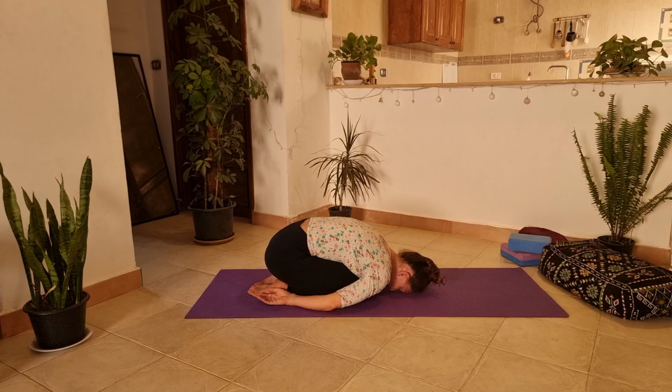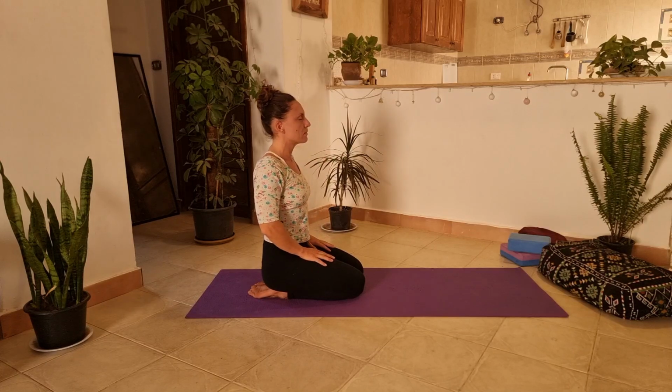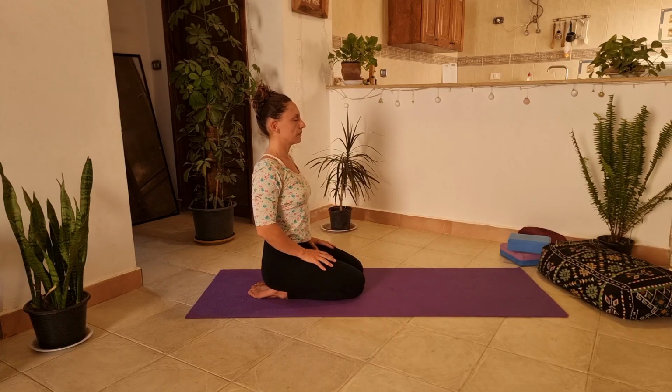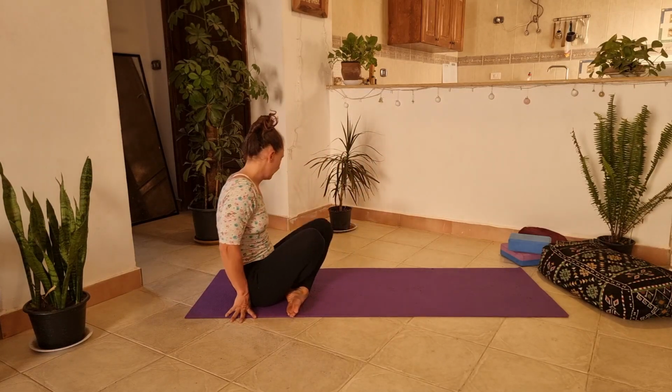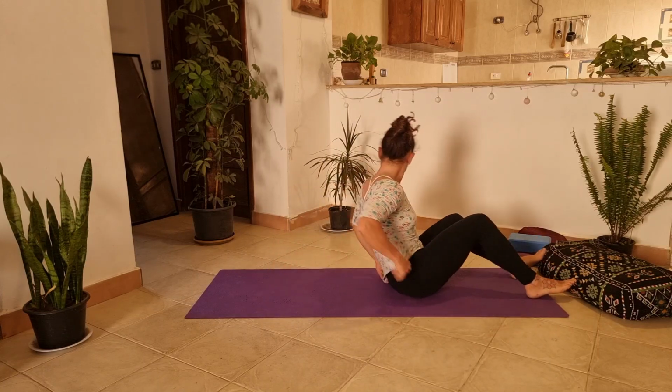Slowly rise up and place your hands on your thighs. Take 2 or 3 more conscious breaths. When you're ready, place the hands on the floor, cross the ankles, and lower all the way down onto your back. Our next and last pose is reclined spinal twist.